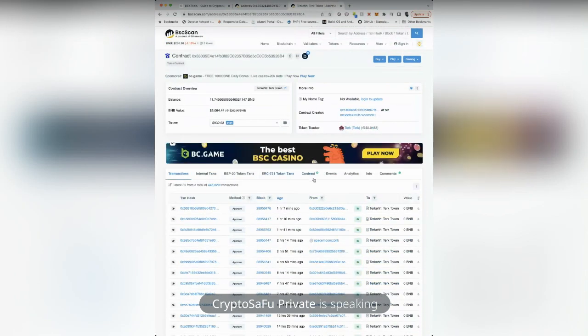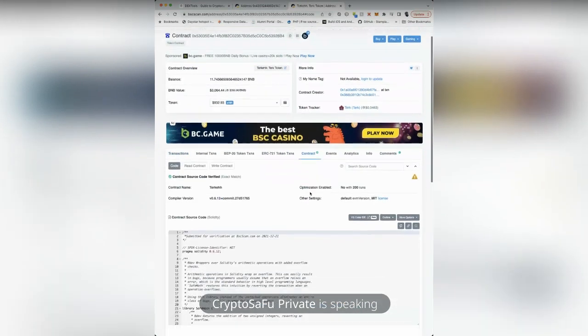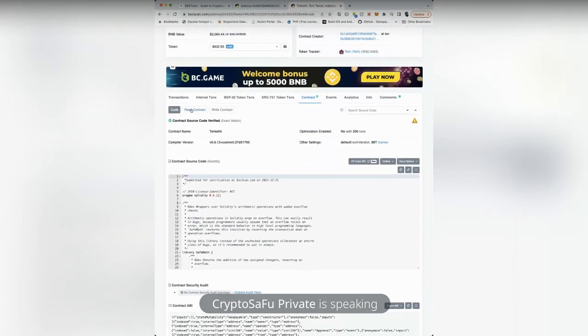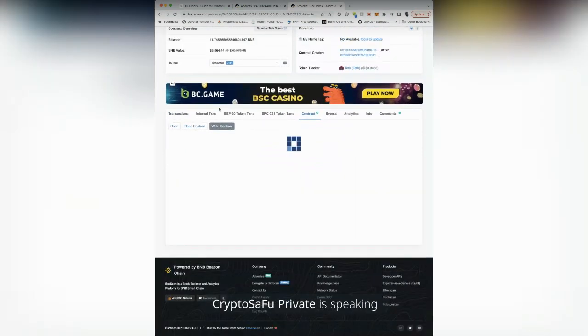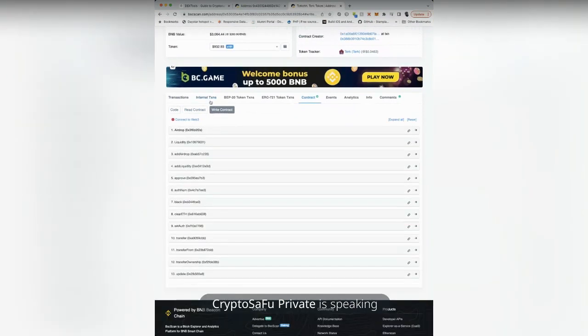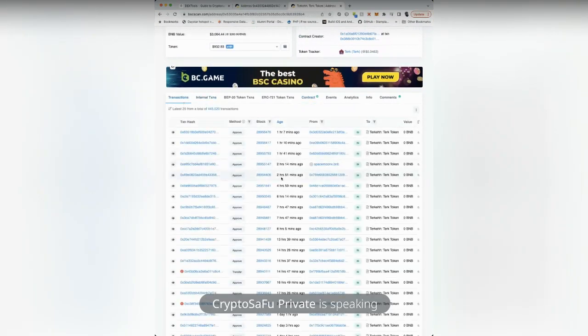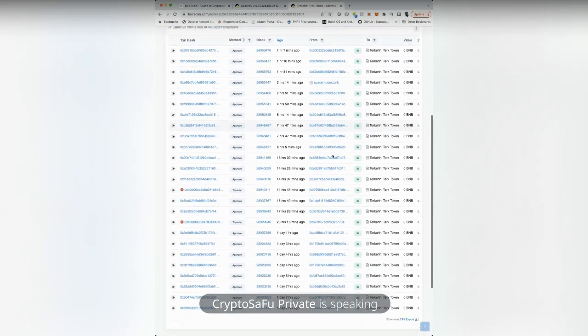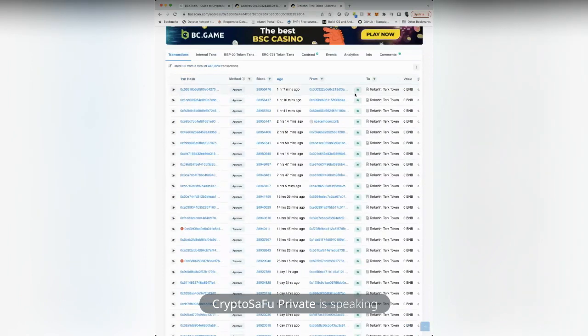When you come to check what is happening on the contract, just click on the contract. You can easily check some of the features here, but since I don't want to be too technical, just check transactions. When you see a contract like this, all that is happening is money coming into the contract.